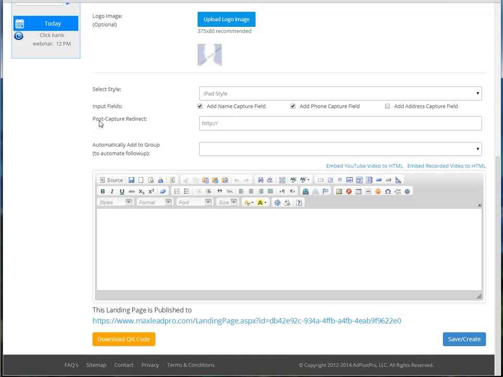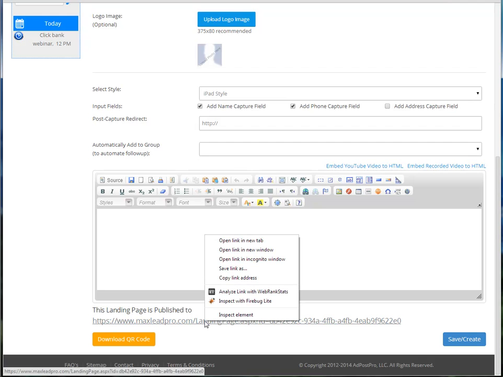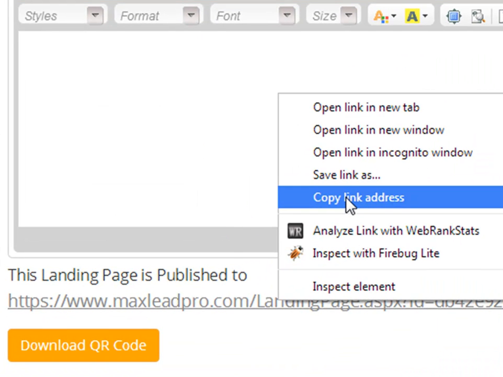Next, I'm going to do the post-capture redirect. Now, normally this is where it would go to something like yoursite.com/thank you, and that thank you page would say something like, great, we've received your information and we'll be in touch soon. For now, just to put something in there, I'm going to have the page refresh to itself, which is not exactly best practices, but I just want to get this whole thing done, sketch it in, and then you'll see how it works, and then you'll be able to refine it from there.